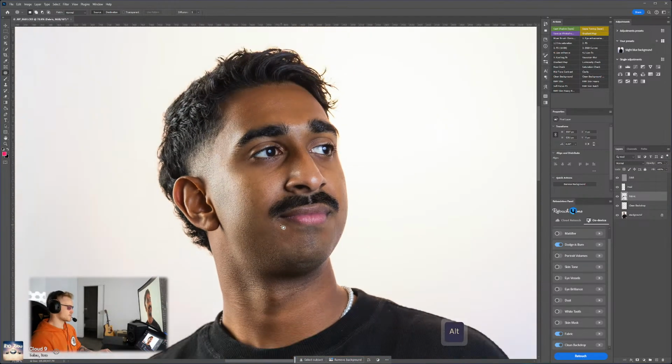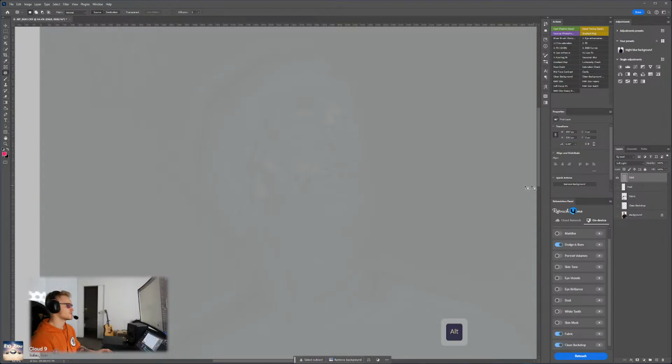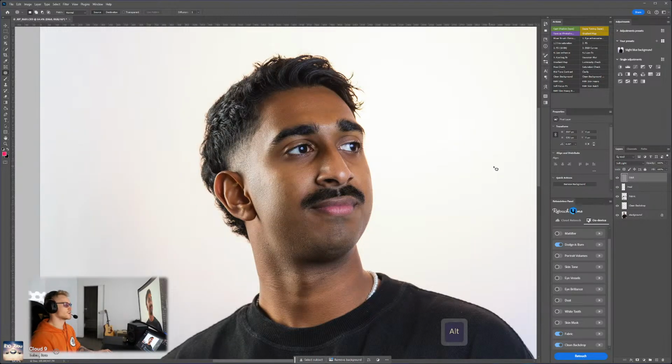And then finally, we've got Dodge and Burn. Again, it focuses mostly on the skin. It's not perfect. It looks for orange or yellow colors. If you have color grades or any kind of weird colors in your photo, it won't detect the skin at all. But we can turn that off and on again. And again, very, very subtle. It just brings out some of the darker patches, lightens them up. You can obviously change the settings to be stronger, but again, we can turn this all off. You can see just little bits where it's lightened particular areas and left the rest pretty much untouched. So this is on a low setting. We could turn that up if we wanted to.